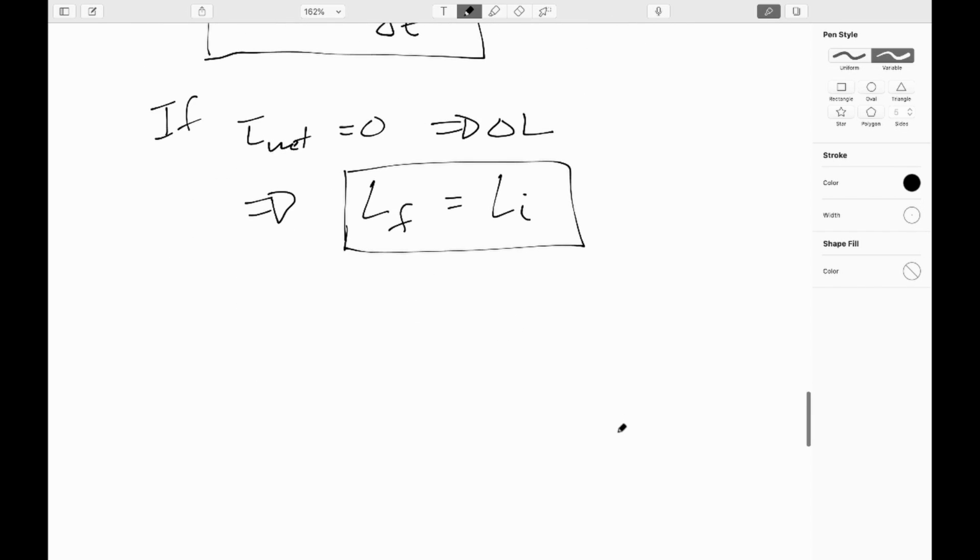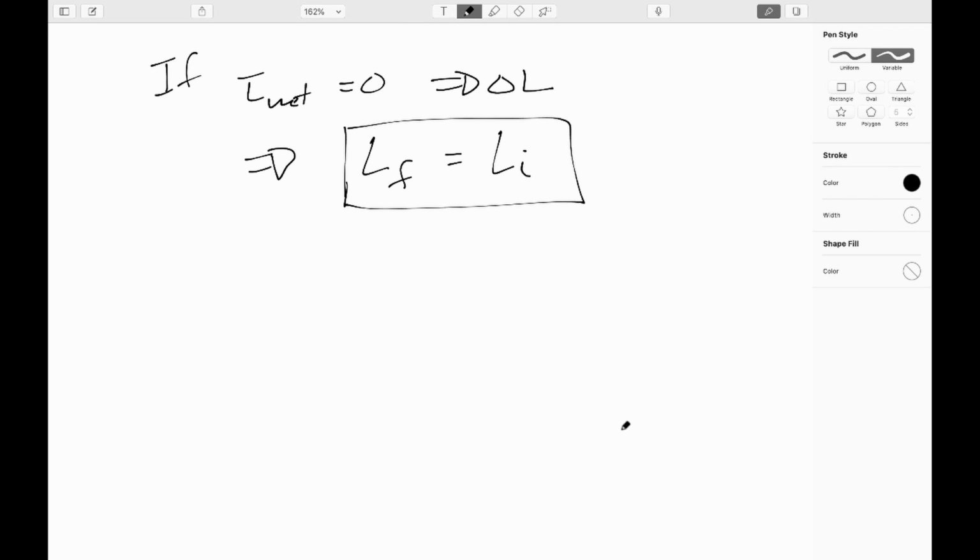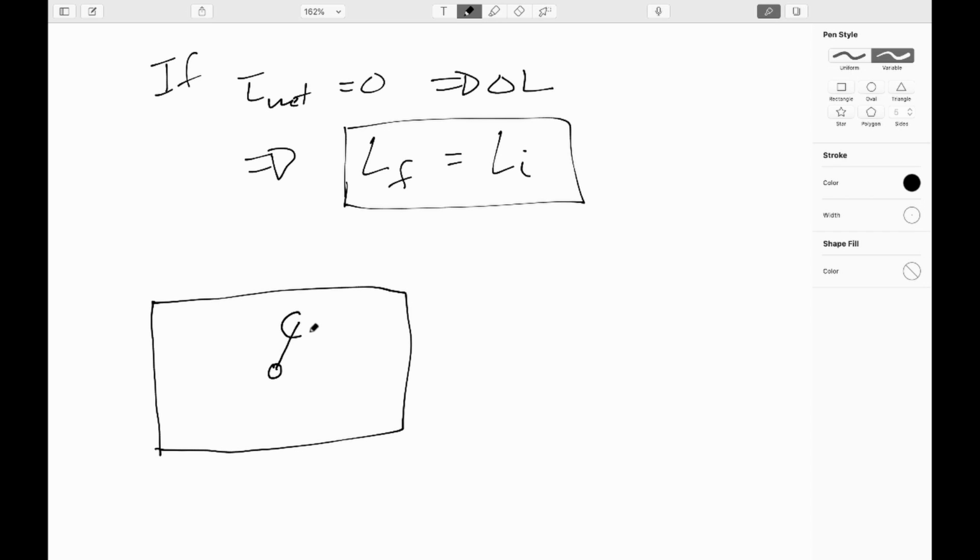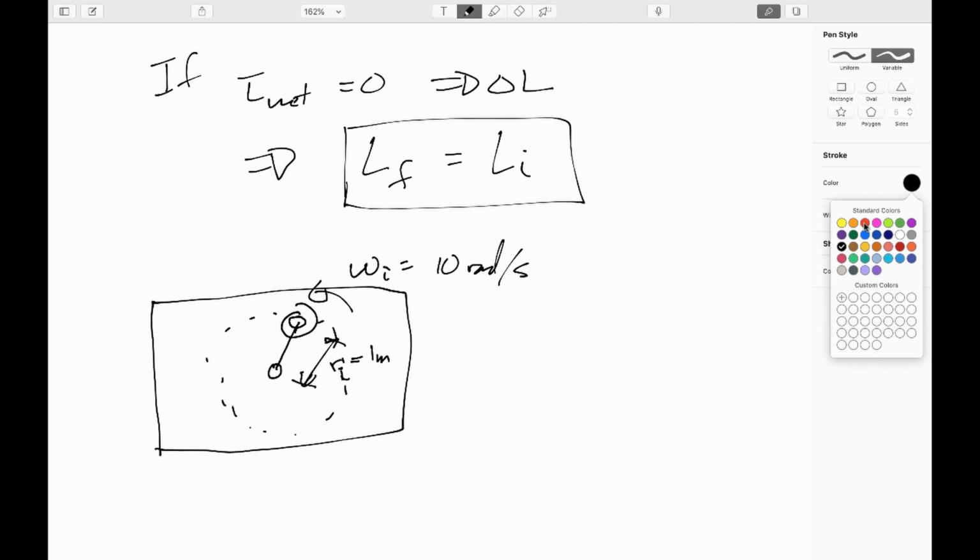So to do a concrete example of that, let's say you have a piece of wood. You drill a hole through the piece of wood to let a string hang out. And then you tie a washer to the piece of string. Let's say initially the radius of the string, our r initial here, is equal to 1 meter. And initially we have the washer orbiting around at 10 radians per second.